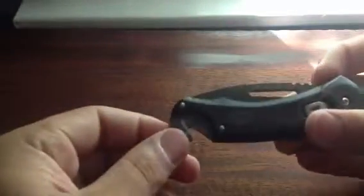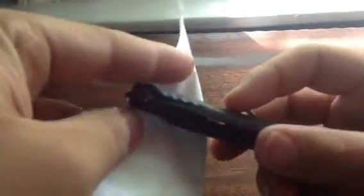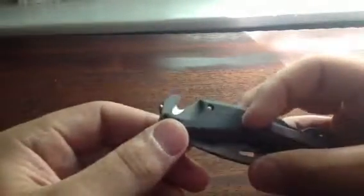It has a carbide tempered glass breaker right there. The grip for that is pretty comfortable. It's a little bit awkward with the blade kind of sticking out like that, but you can get a pretty decent grip on that. Of course, seatbelt cutter, which, if I demonstrate, of course you're not going to work, but it is pretty sharp. I did cut the seatbelt with it.